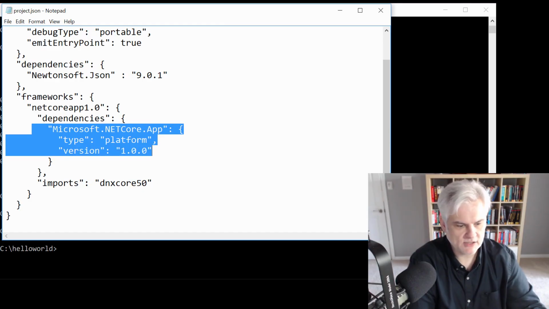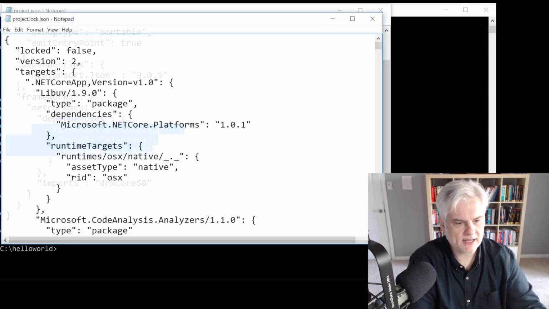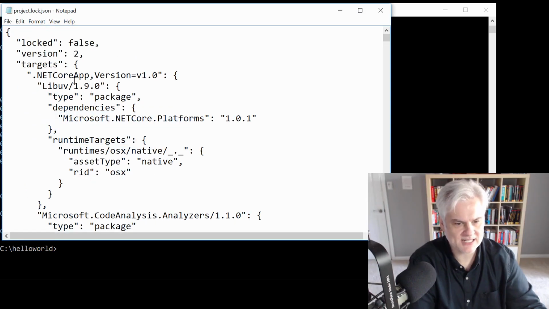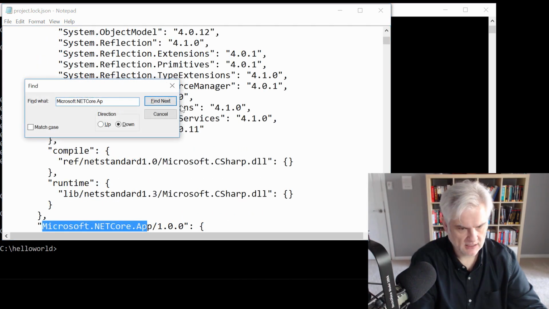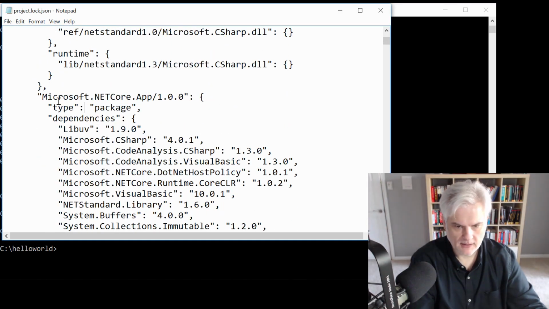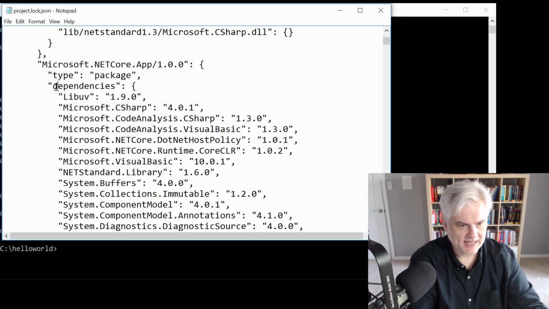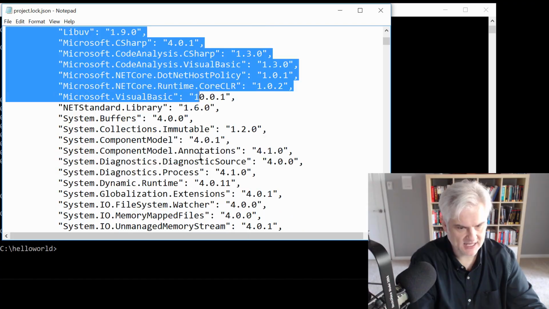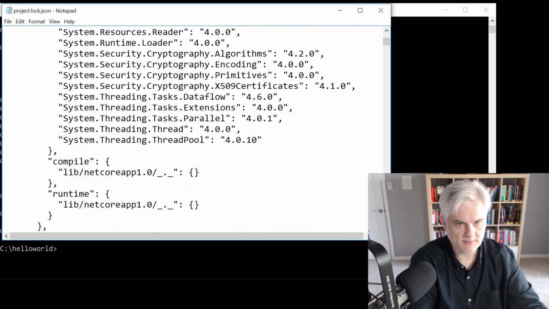And then if you take a look at the corollary to that inside the project.lock.json, you can see that it explodes the number of indirect dependencies. So here we found it a few lines down, and you can see that it has all of these dependencies as well, and there's quite a long list of them there.